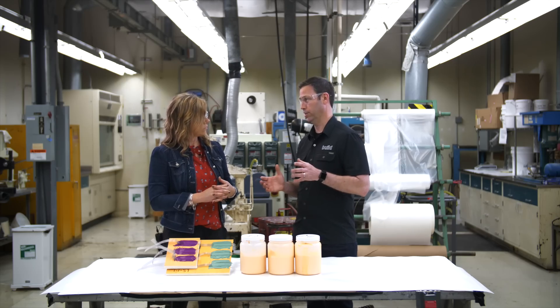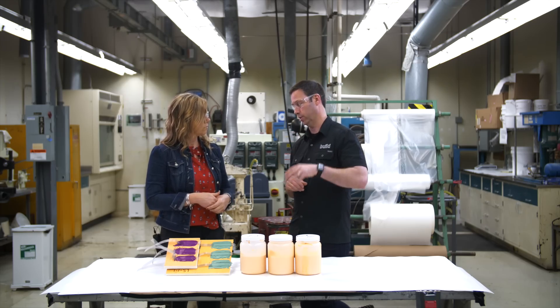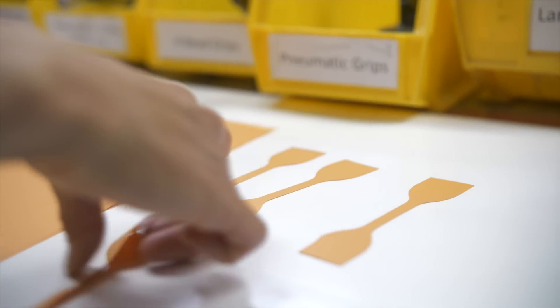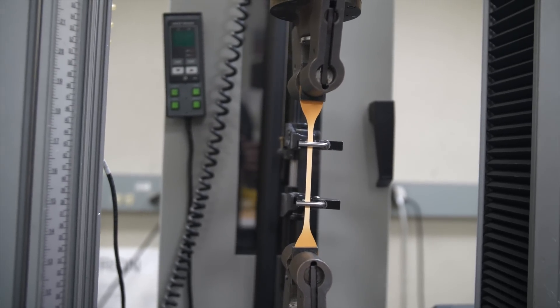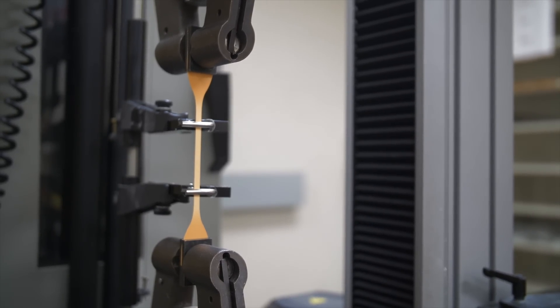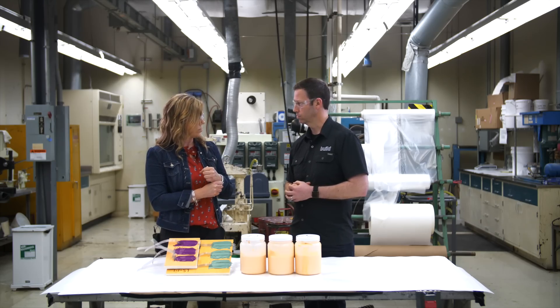Tell me about the D412 test. That's the next step in material testing — we're going to test it in the Instron. We cut out a dog bone of the actual membrane itself, apply it into the Instron, and forces are put on the membrane. You get a tensile strength and an elongation representative of that material. You want to see some strength so the membrane holds up from a durability perspective, but you also want to see elongation — if the board behind it breaks, the membrane stays intact. And if a fastener is penetrating through it, that elongation also helps get the gasketing effect you want around the fasteners.